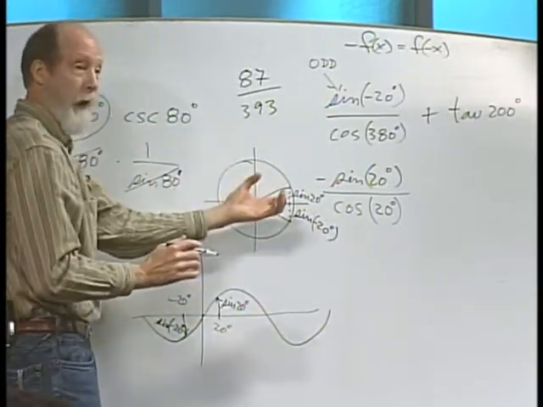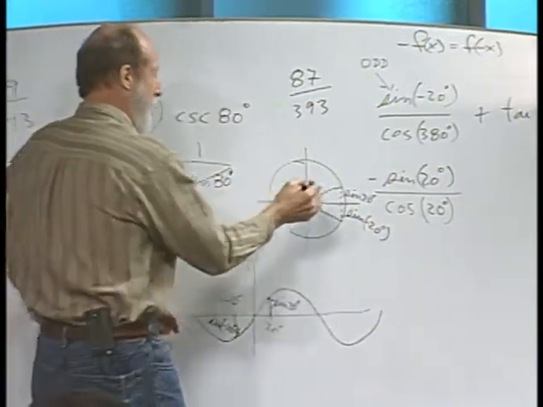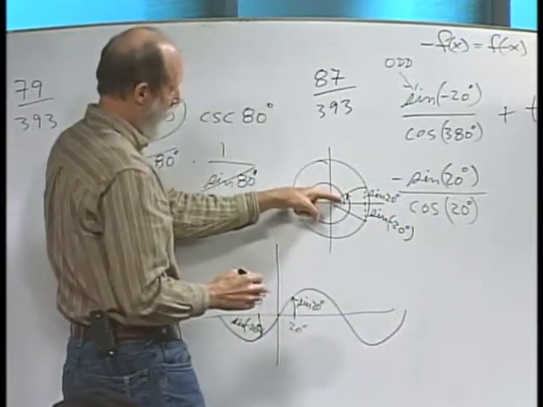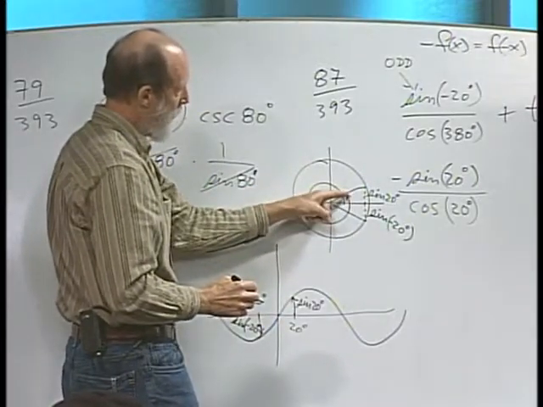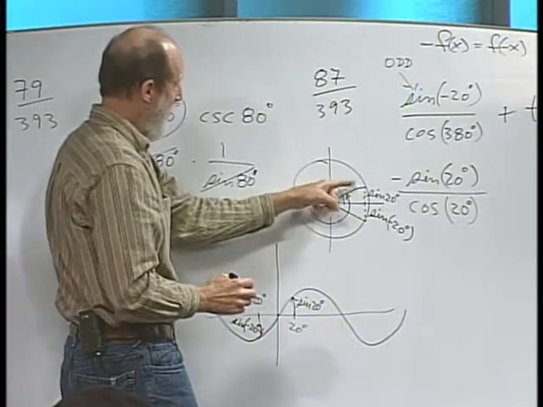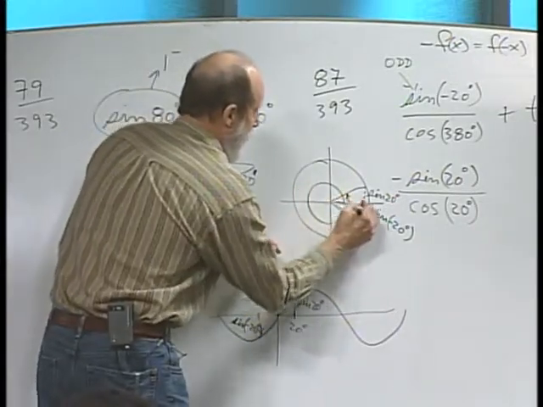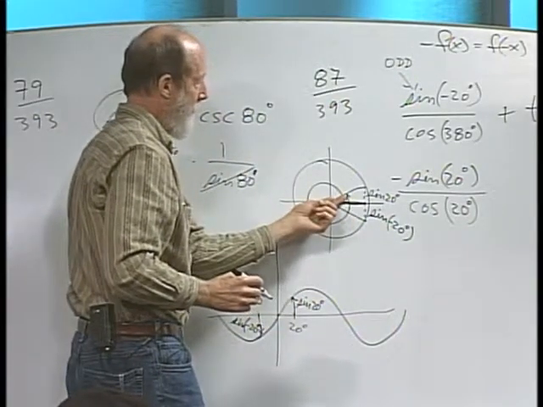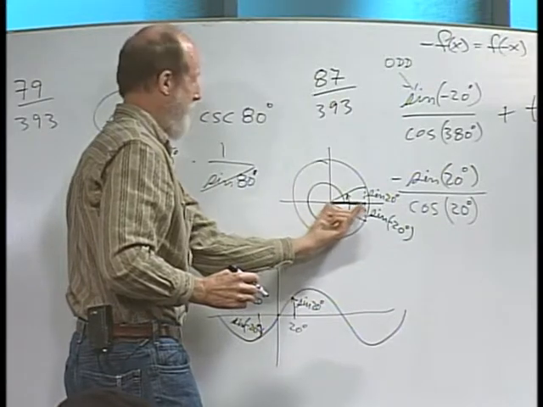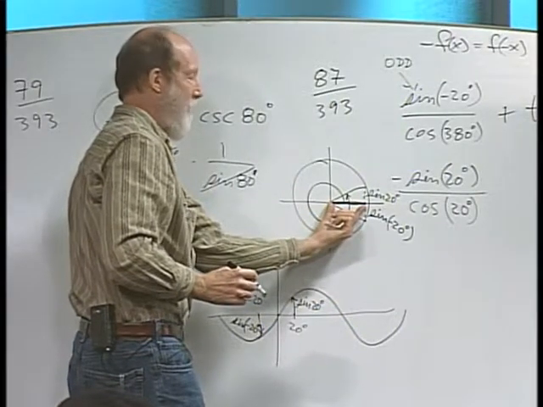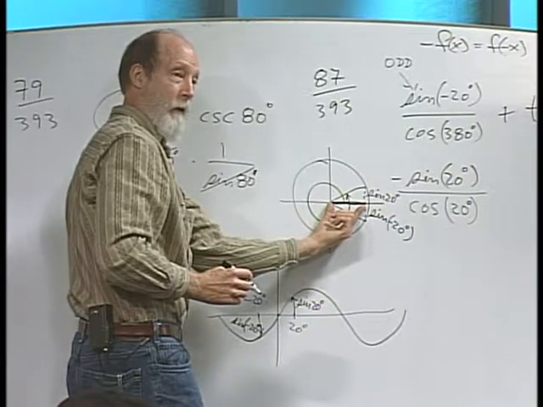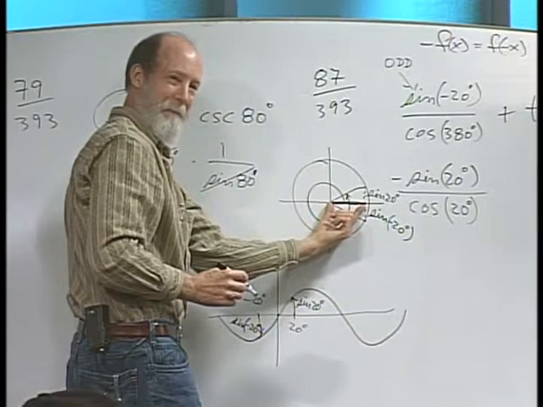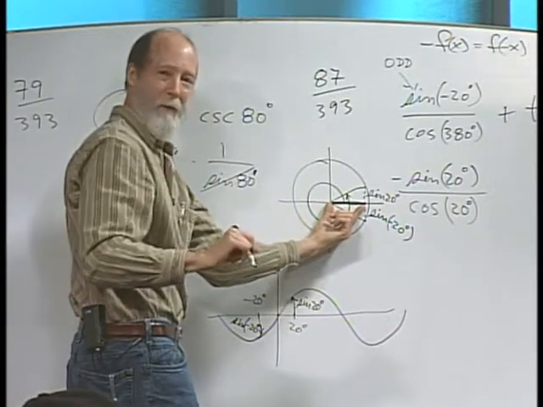If you want a picture of that, we could use our unit circle, and I could go around to 380. See how I went all the way around and then even 20 more to get 380? And so I'm sitting right there, and the cosine is going to be this reading, isn't it? And doesn't that match the cosine of the positive 20 degrees? That length right there is the same whether you're at 380 degrees on the cosine or on just 20 degrees. Okay? You getting it? Making sense?